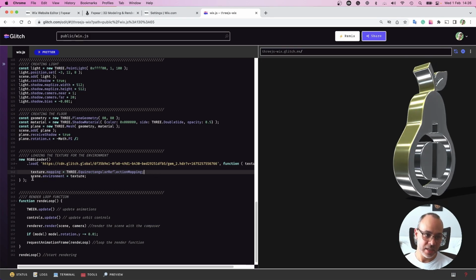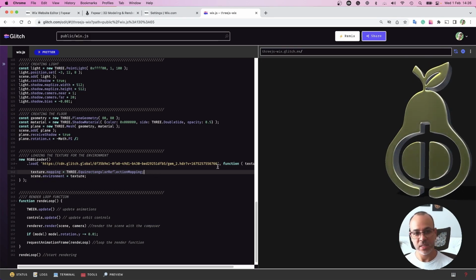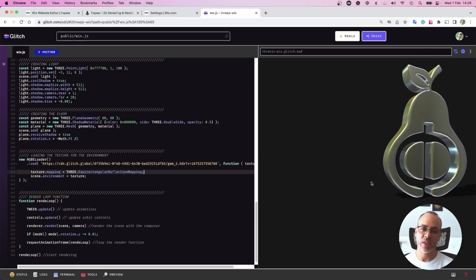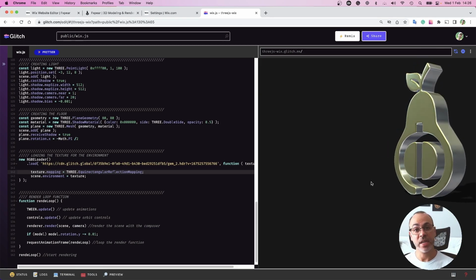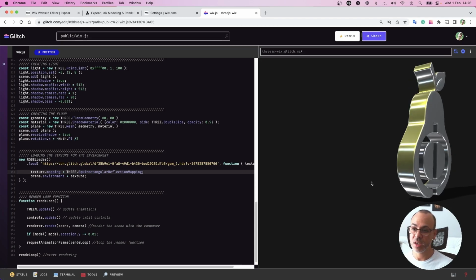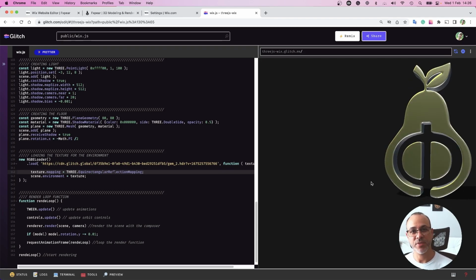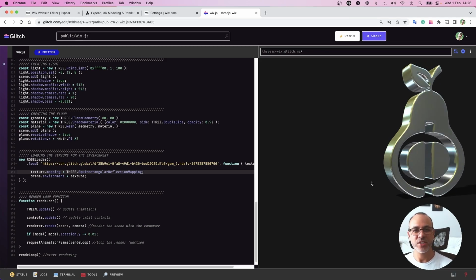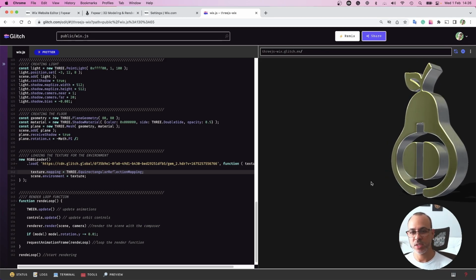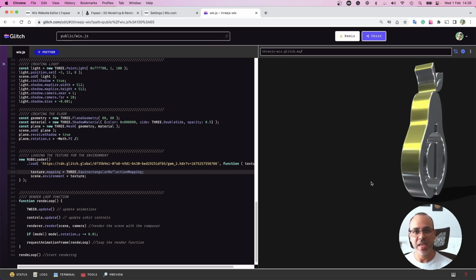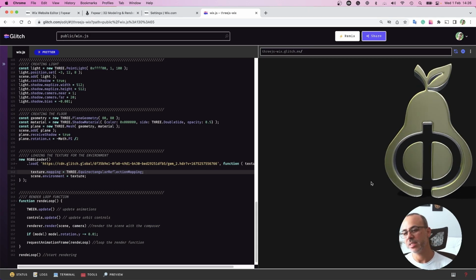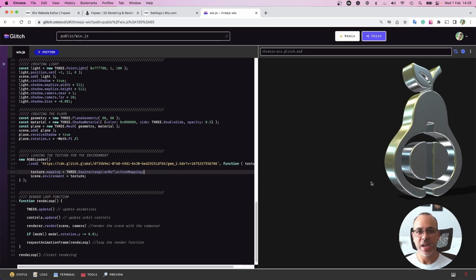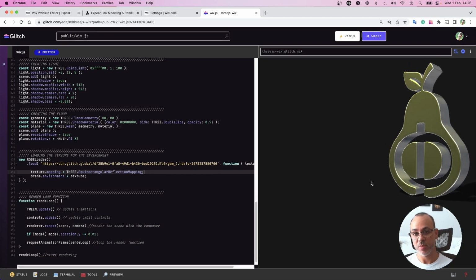And then I'm setting this to the environment. Since this object here, I imported with a material already, I set all the parameters for the material in the Blender file. It is probably a mesh standard material, which supports this environment mapping setting. So you have an environment intensity and all of those things that you can tweak, playing with the values on the Blender side.